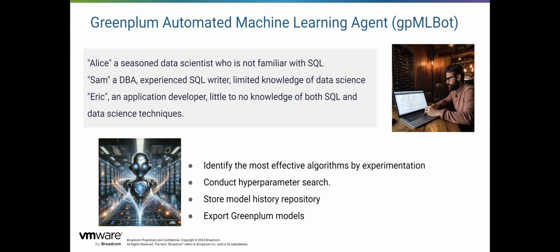and maybe just a link to the PG cron, right? Maybe run these SQLs as a PG cron job at certain instances to test your thing. But you still have to generate the SQL that runs the ML algorithm inside the database. And then you want to store the models, query the history of the models, and then export. We have many customers who have multiple Greenplum instances that they train on the dev system, and they want to export it to a production system or another system.